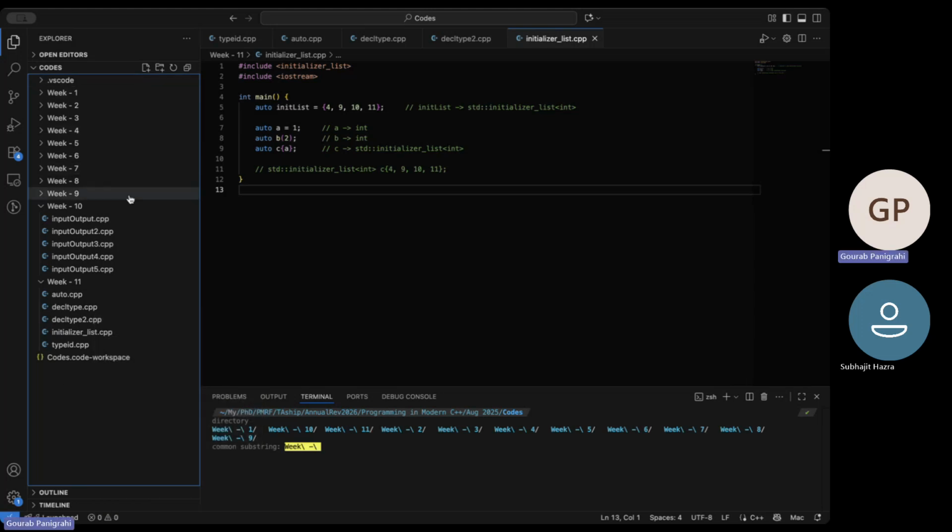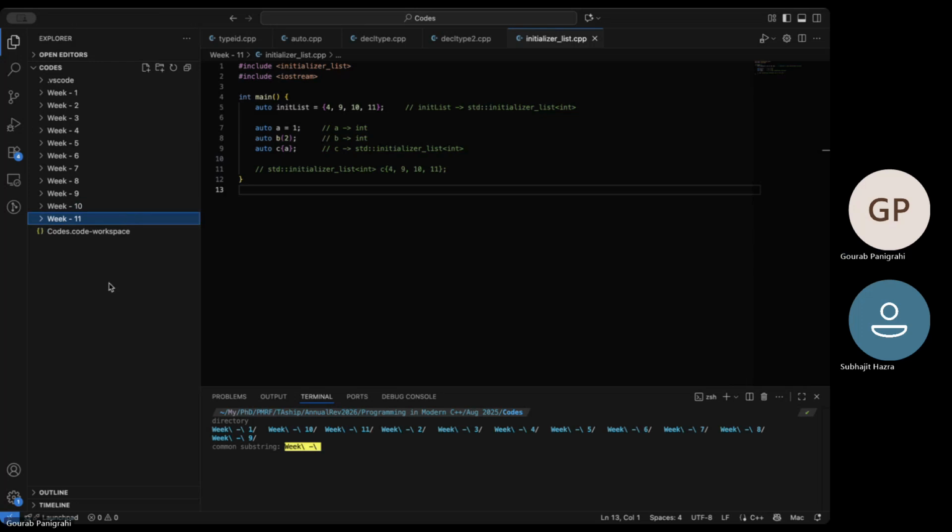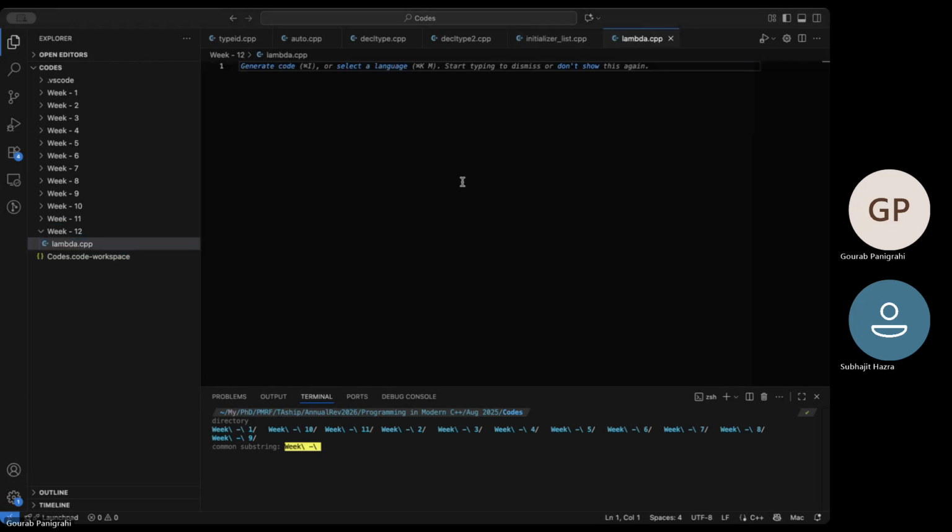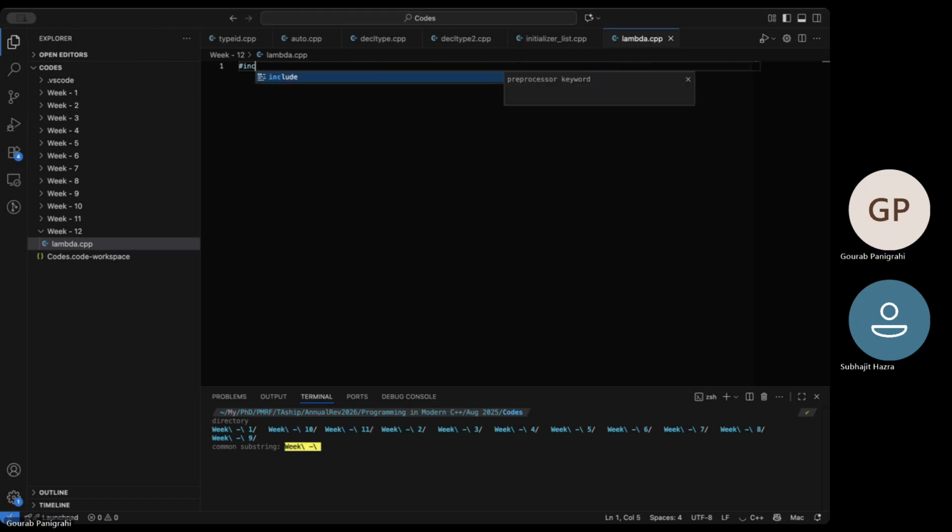Moving on, we'll cover another very important topic called lambda functions. So let's start with some examples.